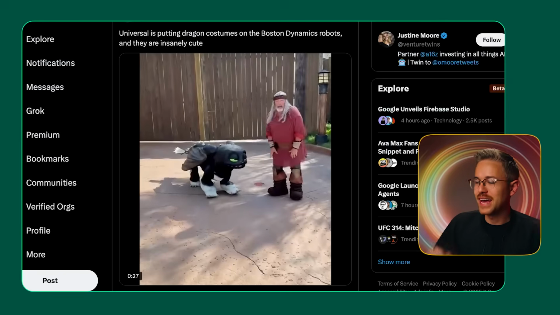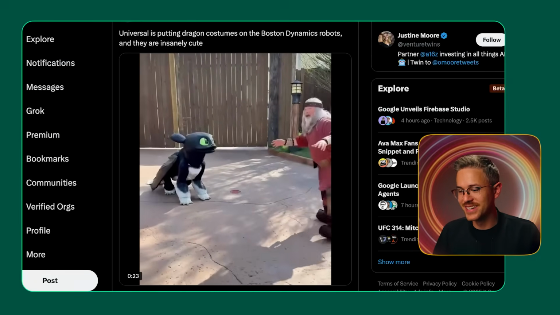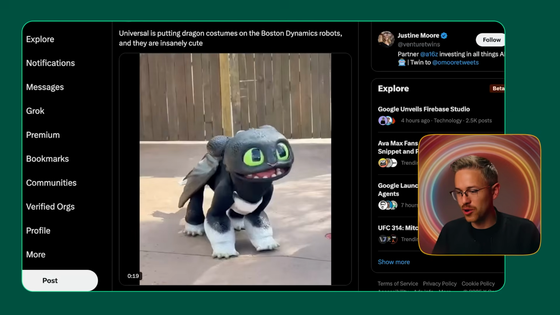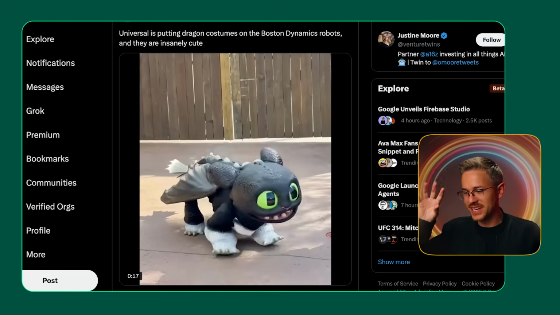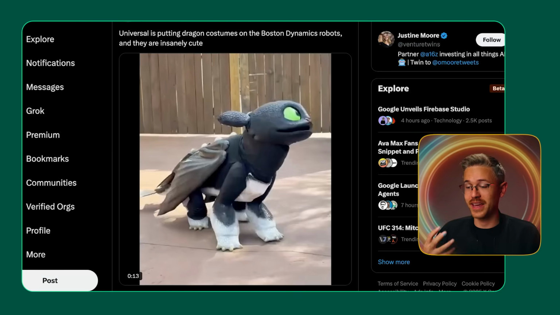And then finally, I came across some interesting news this last week where the team at Universal Orlando is basically slapping on costumes to Boston Dynamics robots to create characters for their park. For example, we have this video here of Toothless from How to Train Your Dragon, and you can tell it's one of those dog-like Boston Dynamics robots, but they did a good job with putting an animatronic head on it, and it really seems like it has a ton of character to it.